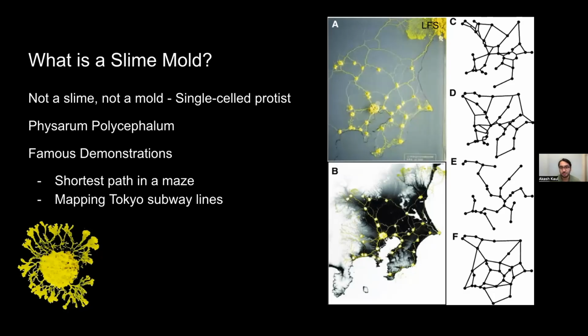There are many different species of slime mold, but the one that's commonly used for research is this species called Physarum polycephalum. And there are a few canonical examples of slime molds used in research. A lot of them are related to finding the shortest path in a maze. But probably the most famous example and probably the coolest one as well is scientists in Japan basically plotted out the Tokyo subway and just let the slime mold sort of run free in that space. And the slime mold ended up mapping out a structure that was very, very similar to what humans had come up with. So, without a brain, without critical thinking skills, they sort of have these network algorithms built into their biology, which is very cool.